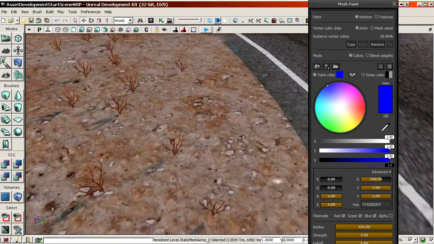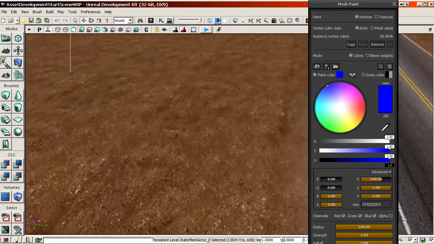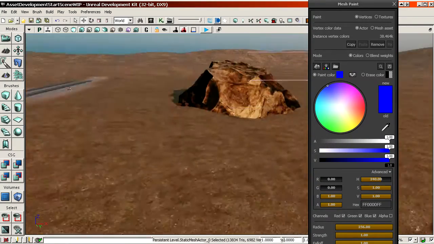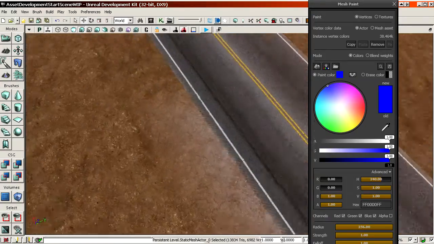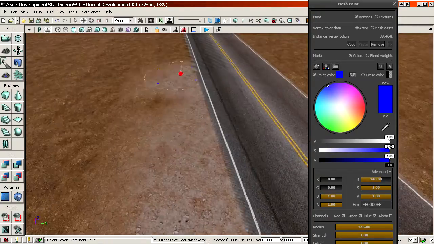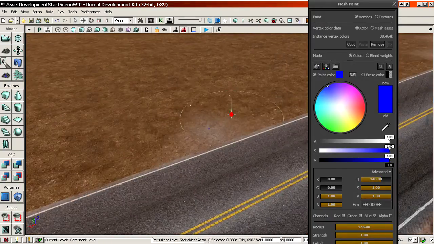This sand is planar mapped as we discussed before, so it blends into the road. However, the other 2 textures simply used UV mapping of the mesh as it was set up in Max. We could set up planar mapping for those as well, but since they don't have to blend in with the road, it's not really a big deal.